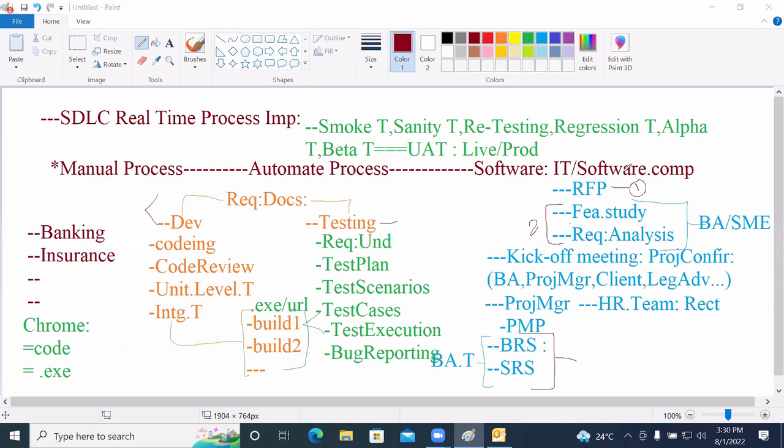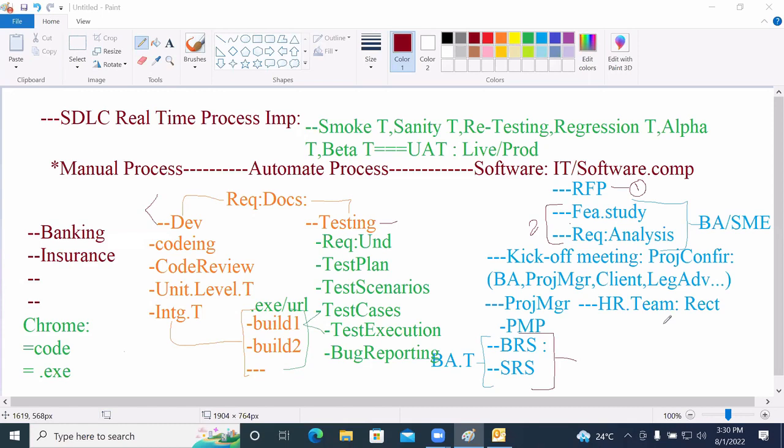Going forward, if any interviewer asks you to explain SDLC, first mention the steps. What is the meaning of SDLC? Software development life cycle.